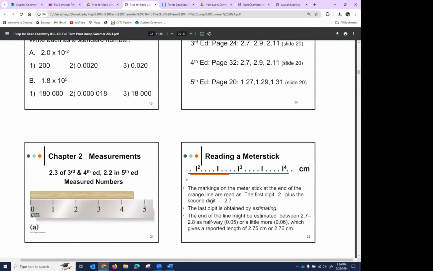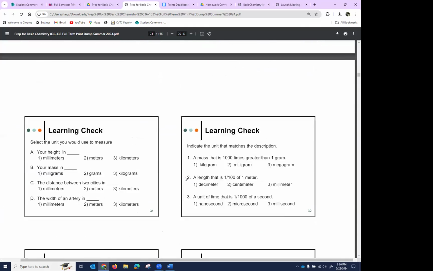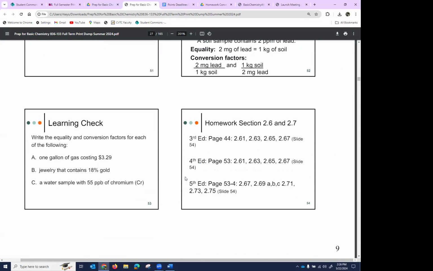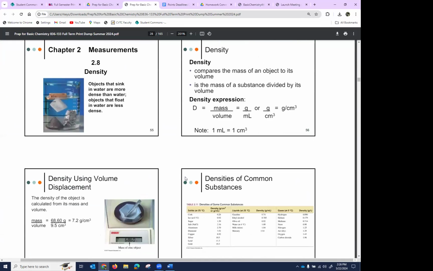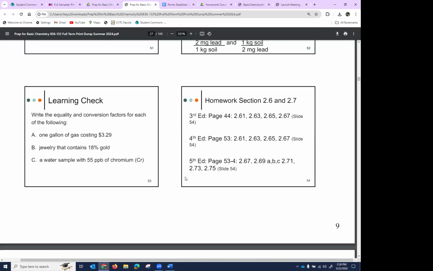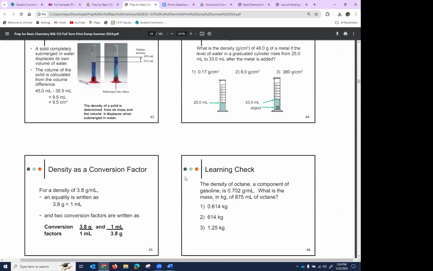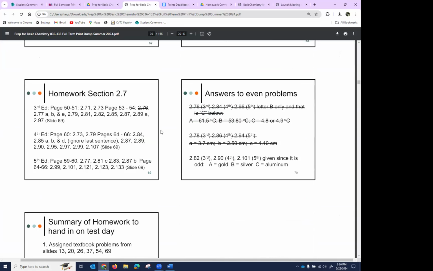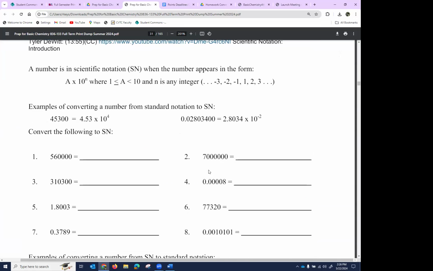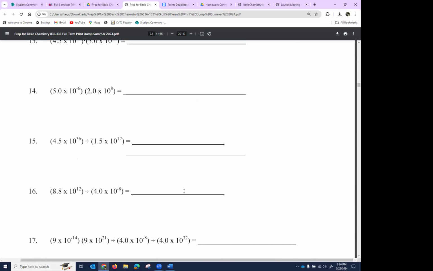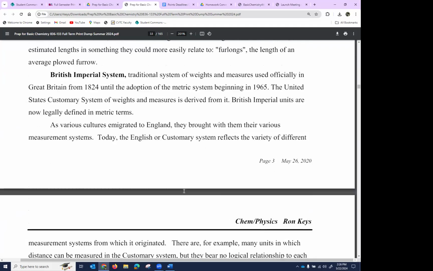So these are some slides that go with this unit. And then when we're done with this unit, that quiz will be due, and then we'll have a little test. So that's kind of the layout. Again, if I keep scrolling, here's a sheet we'll hand in, or this will be scanned.